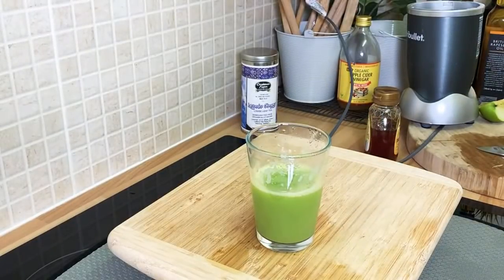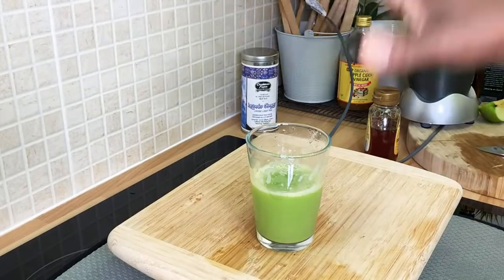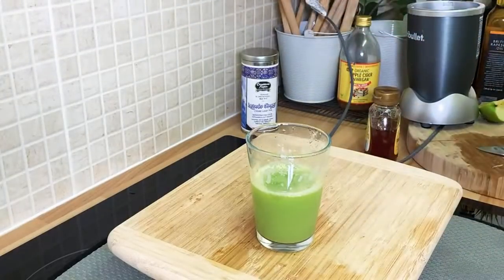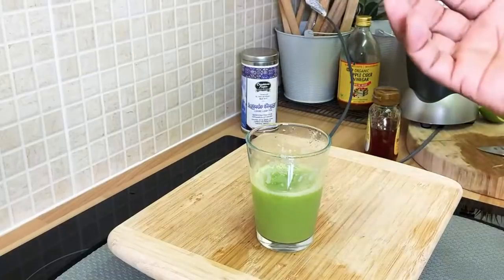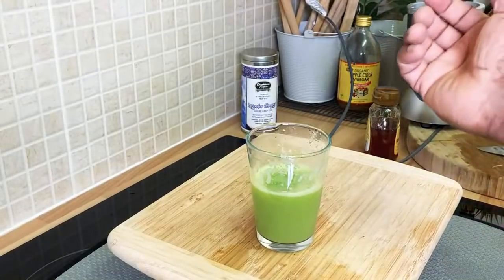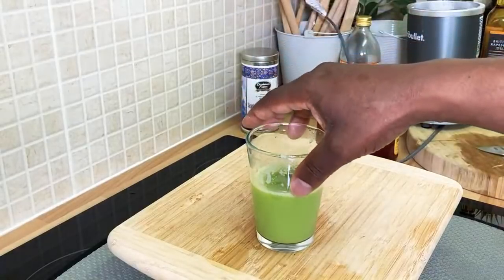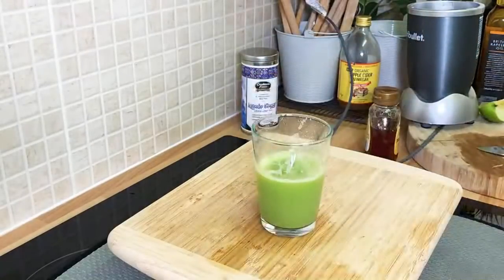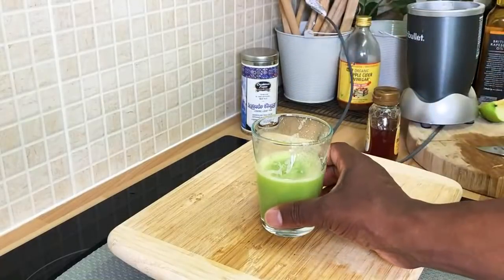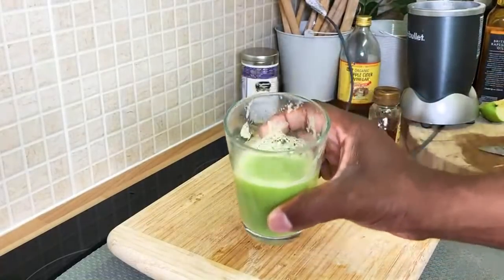A lot of people might say, Chef Ricardo, why are you not cooking all about chicken and this and that? I love my little natural juice and my little salad and healthy recipes, because I know a lot of people will take the encouragement. Yeah, sometimes I eat my little bit of snack and sometimes I squeeze in a little of this and that now and then. But, you know what I mean, I do like my natural stuff like this, guys. 100%. Wow.